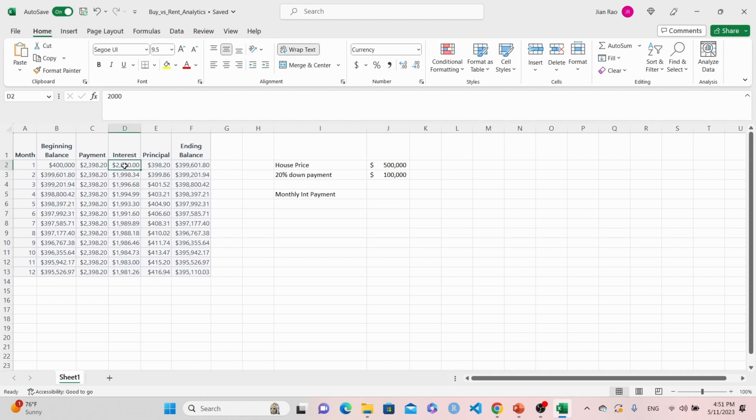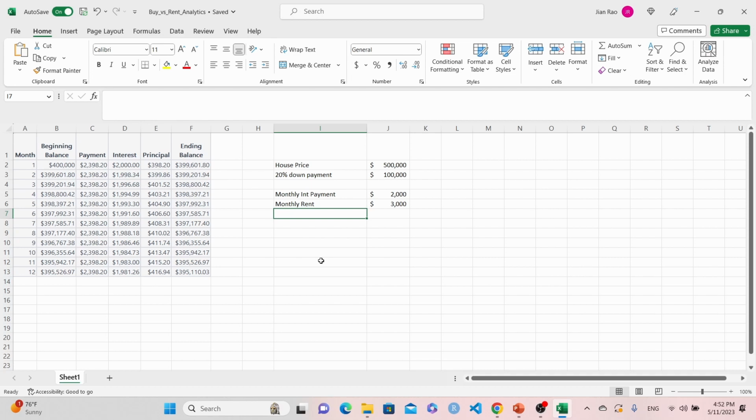And for the first year, you can see the average of the interest portion of the monthly payment is about $1,990. And if we want to be conservative, we say, I'm just going to use the highest interest payment point for this calculation and let that be equal to 2,000. Another data point we need to provide is the monthly rent payment. Let's make that 3,000 for now.